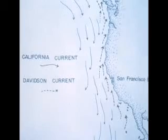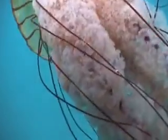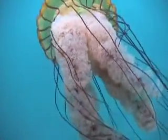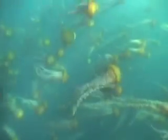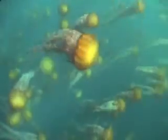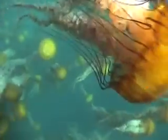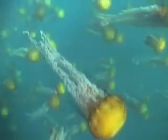There's only four eastern boundary currents, and there's only four of these areas in the world, the west coast of North America being one. An oceanographic phenomenon that's associated with these eastern boundary currents is upwelling. Upwelling really is responsible for bringing nutrients up into the nearshore area. And Cordell Bank just happens to be in the center of the California current upwelling system, Point Reyes being one of the major features in the California current upwelling system.